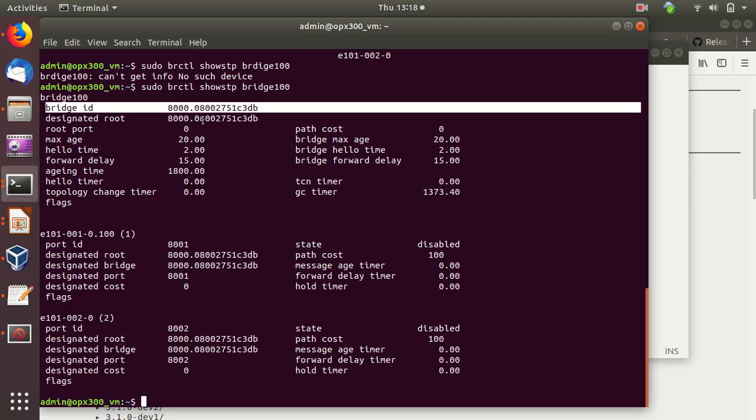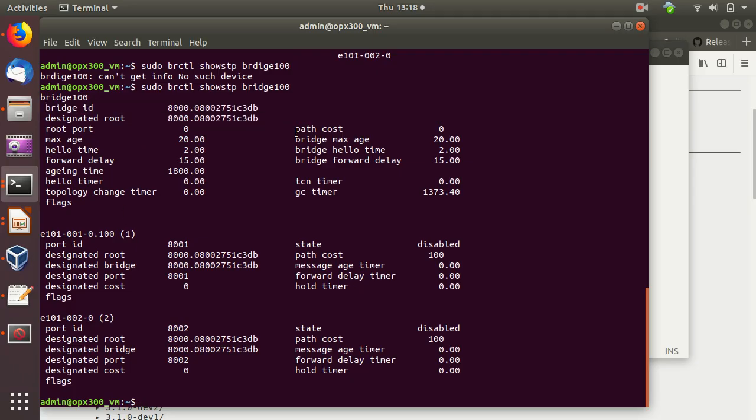So our bridge ID and the root ID for that switch, the port ID, the designated port, root ports, all the information will be shown here. So the spanning tree is running. When we enable the spanning tree here, it will call the hardware API again for enabling accelerated spanning tree, if we have a hardware based switch.